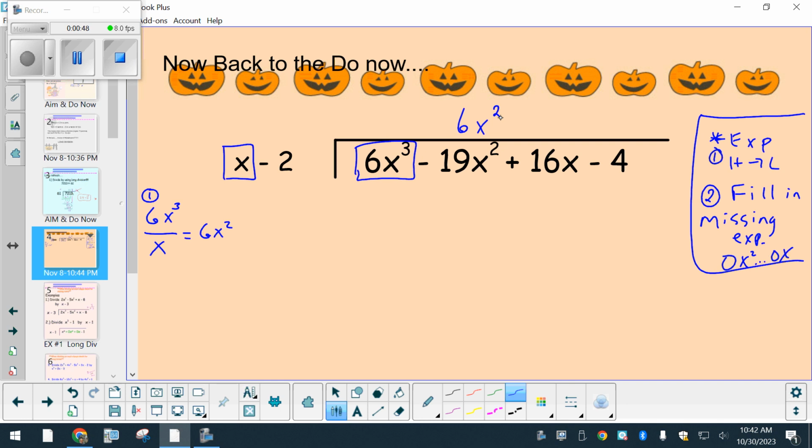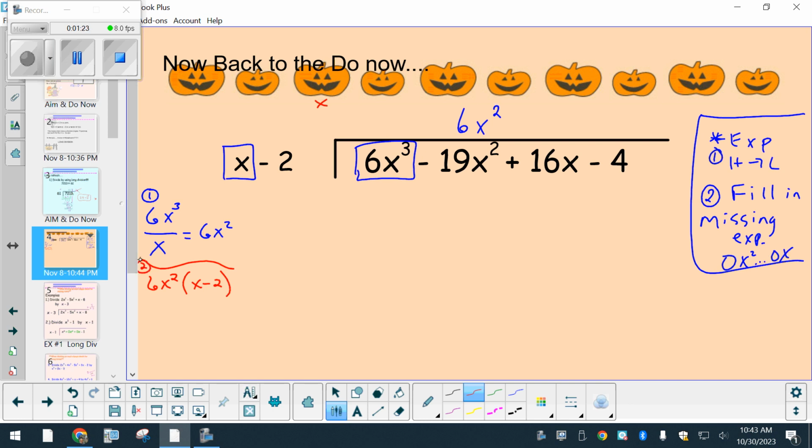And you start to see that, okay, I should probably get a trinomial, right? Because you have the square, the x, and then you'll have your constant spot. Okay, now, what was the operation? Once we put the number up here, what's the operation that we did? You would multiply, right? So what you're going to do is you take the 6x squared that you just got, you times it by the full divisor. This is the only time you use like the full divisor. And that's step 2.